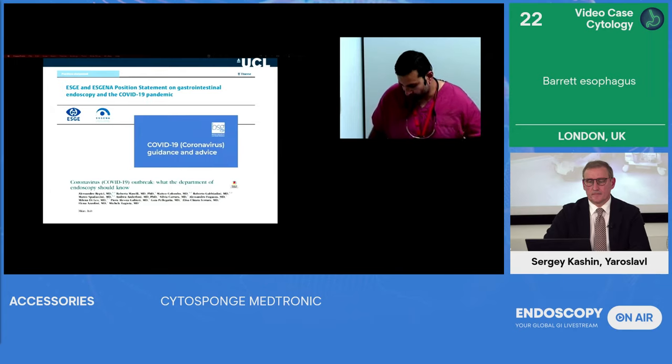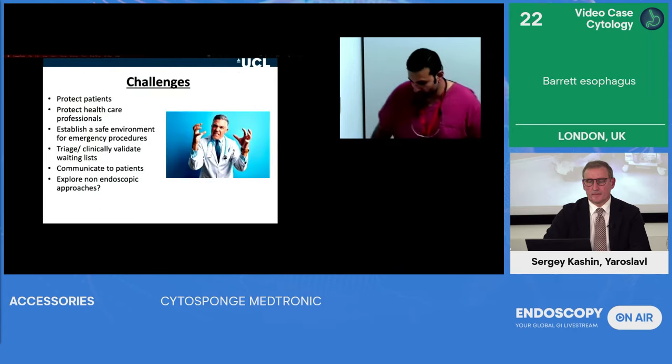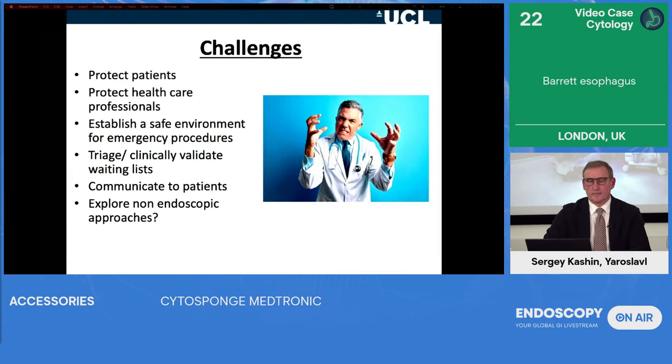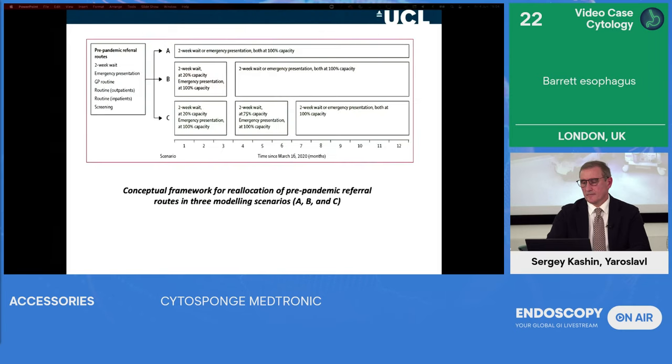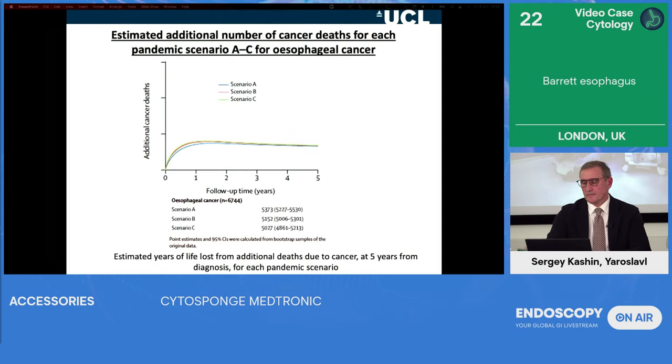As the first wave set in around Europe and the world, there was a lot of societal guidance on what we should and shouldn't do based on protecting patients, triaging and validating patients. And really that was a big push on exploring how we could look at these patients differently. And the issue here was, what happened if we just waited? If we waited until COVID was over, what would happen?